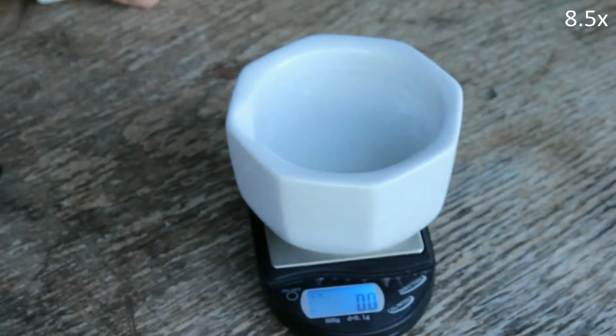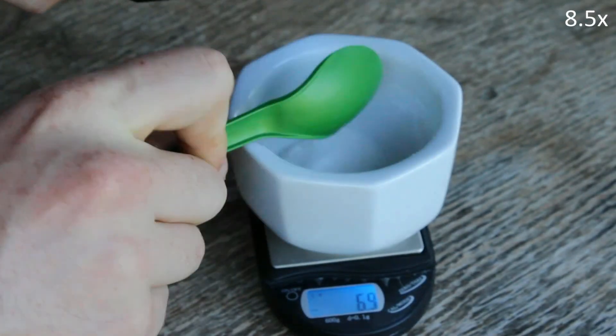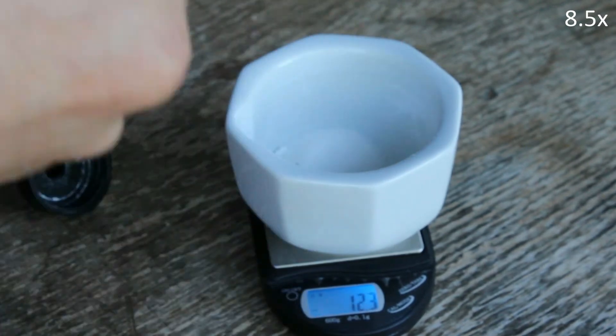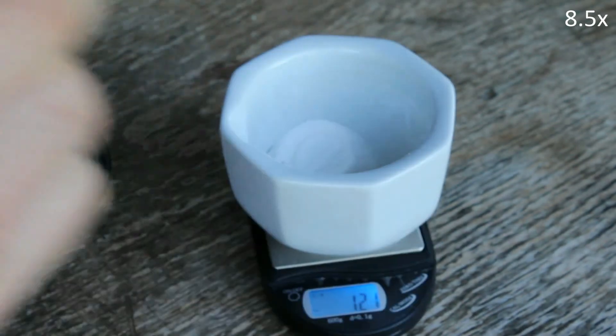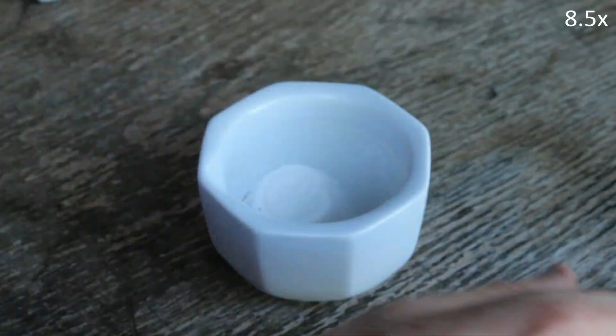The stove I normally use to make smoke bombs has a leak. In the meantime, I'm using the ground method to make up some smoke bombs. In addition to not having a stove to make them, I do want to use the ground method because there are some things I want to do without cooking the mixture. And it's easier, so if I want to test something a lot, it would be easier to use the ground method.